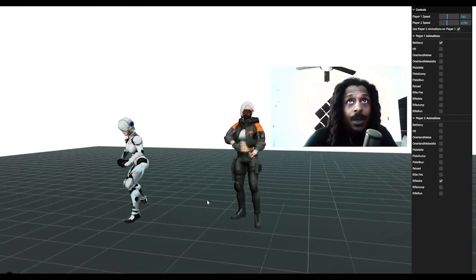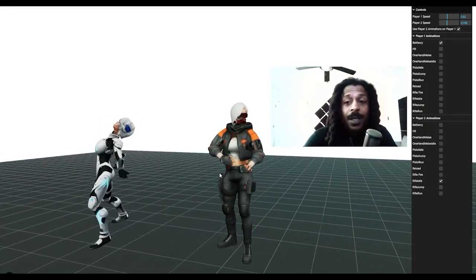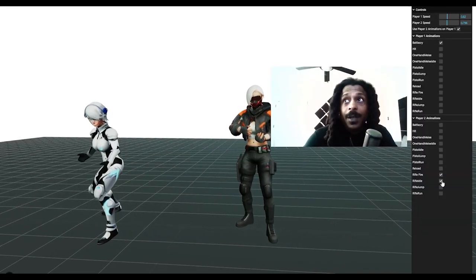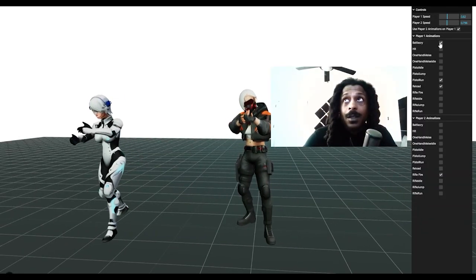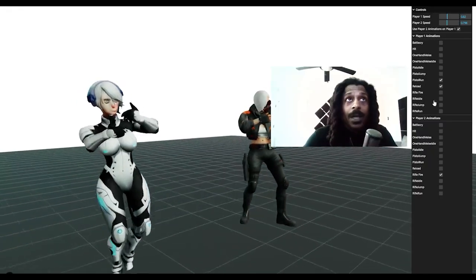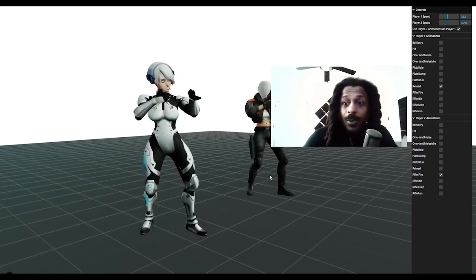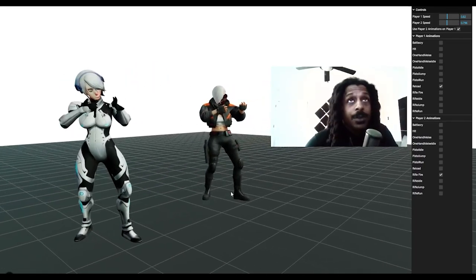We have a game in the works right now, and as you can see, I have a couple of characters here on the screen, and they even have different animations. We have a script that can apply animations to the rigs of the different bones. And this is surprisingly fast and easy using the power of AI.